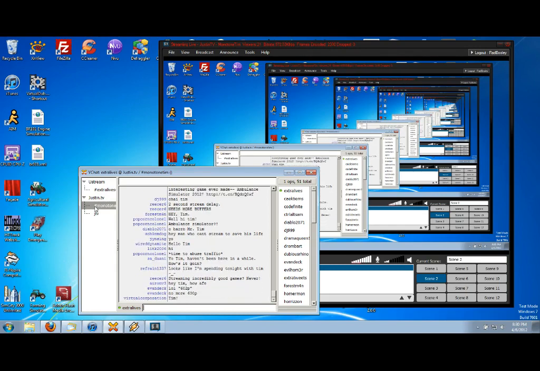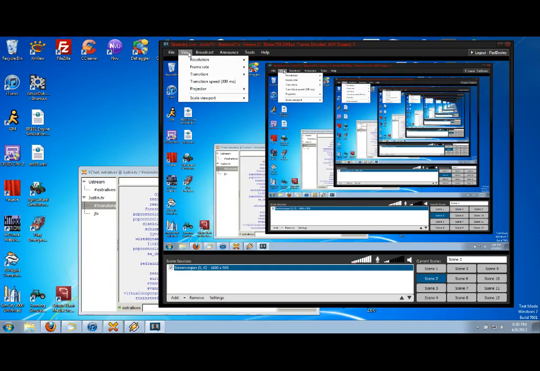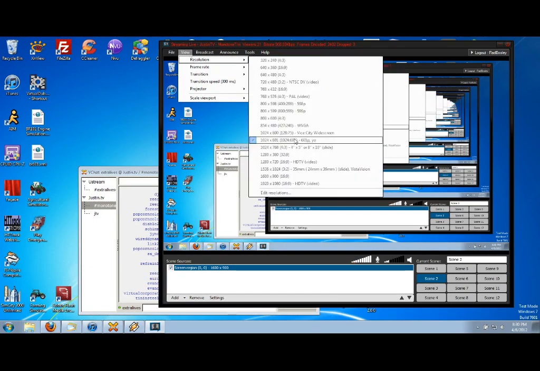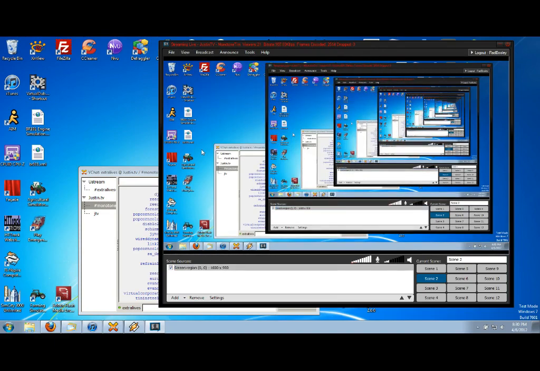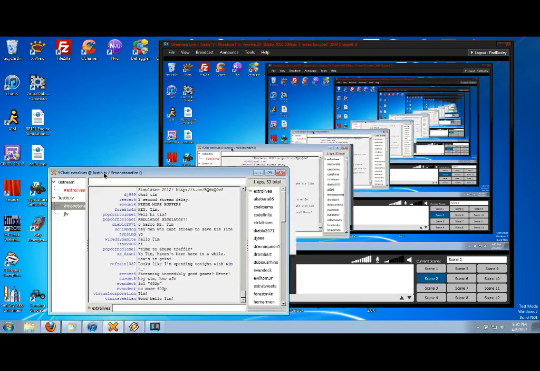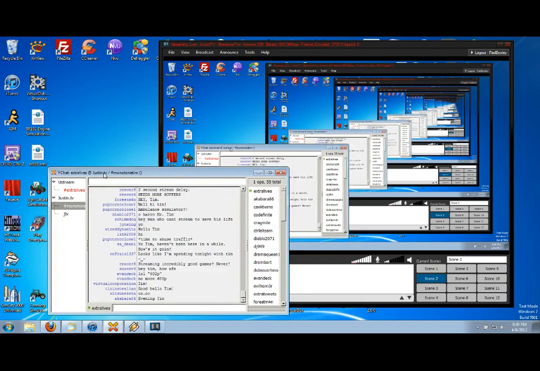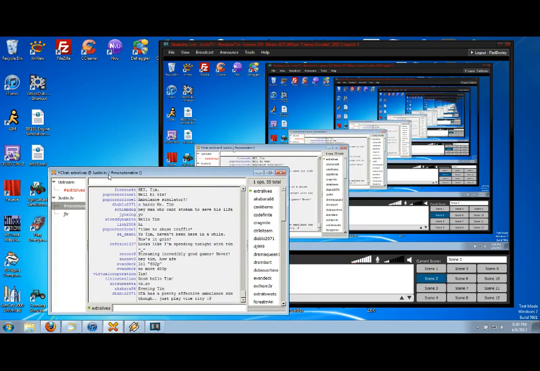It should be 602p. I actually made it 601p on my XSplit, but it doesn't seem to like anything that isn't an even number for resolution, so I needed to change it. So now it's 602p, and I'm sure that extra pixel or two will make all the difference in the world, believe me.